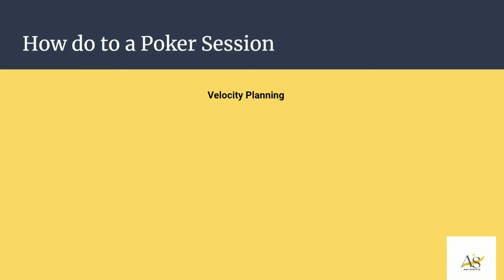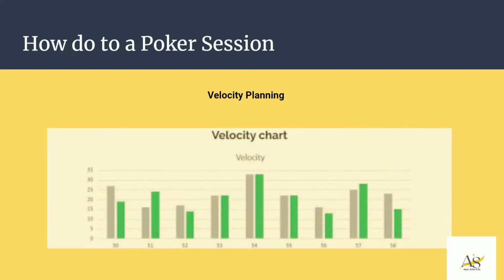The next is, when you're doing a poker session, ultimately it's planning for a sprint. The sprint is really an estimation of how much you think your team can get done that sprint. How many points, how many stories, right? And how do you do that? It's really an estimation based on several factors. But one of the simple ways to do that, especially if you've already been up and running, is to look at your history, right?